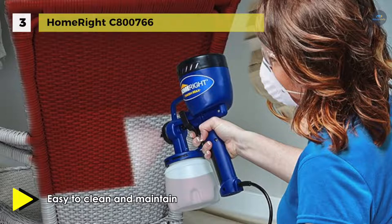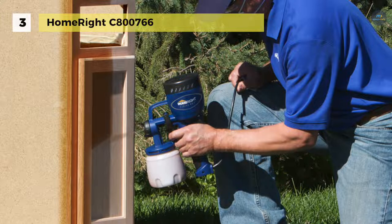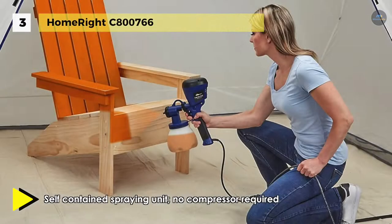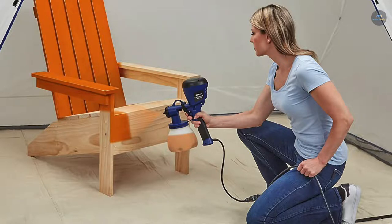With six available spray tips, you can tackle a wide variety of projects such as furniture and cabinets, but also fences, decks, and walls, which are uses typically outside the capability of an HVLP sprayer. By adjusting the trigger control knob, you can change your spray pattern from 1 inch to 6 inch full. To spray irregular surfaces, align the tabs to a 45 degree angle and you'll get maximum control by regulating the paint flow.